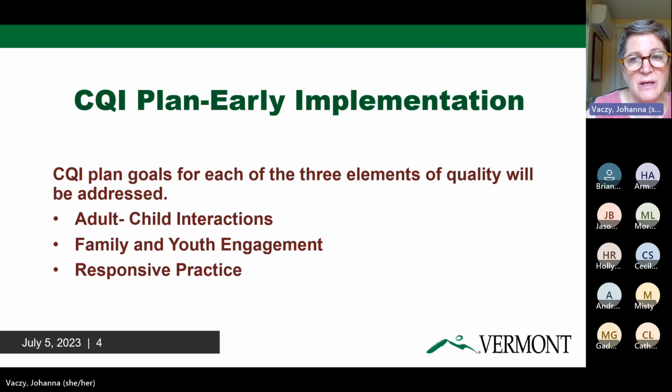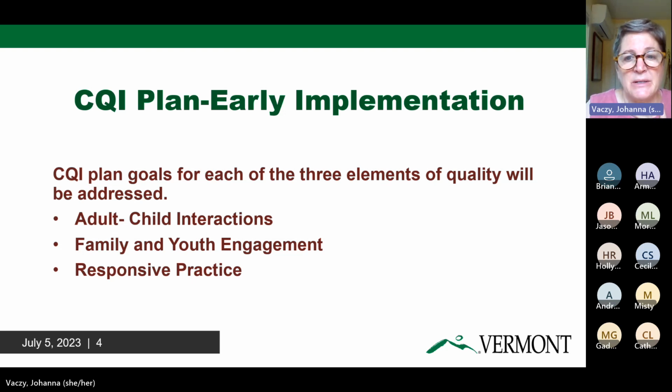And as you may have learned in other STARS presentations, adult-child interactions are reciprocal action that is characterized by communication as adults and children work or spend time together. Nurturing, supportive, and reciprocal adult-child interactions are foundational to the learning process. And in the STARS system, adult-child interactions are measured by the use of program assessment tools such as the CLASS, the TPOT, and the program quality assessment, which we'll talk about more in a little bit.